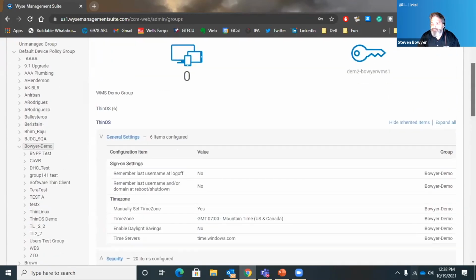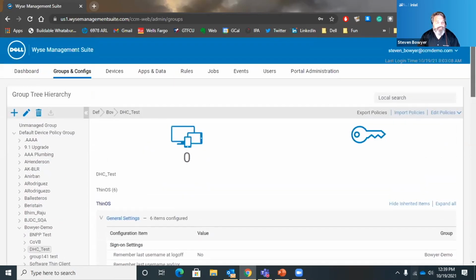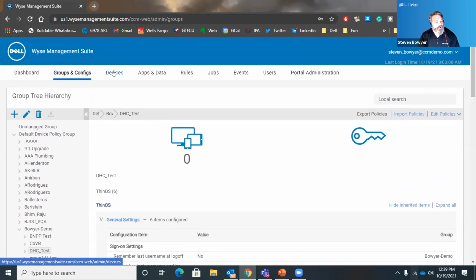As I mentioned before, you have the capability of different settings. So that's the group policies.